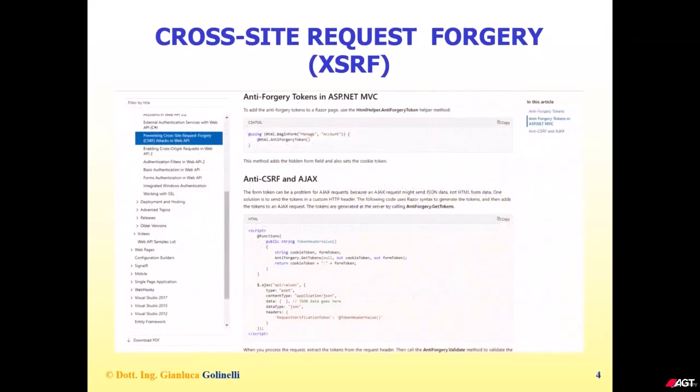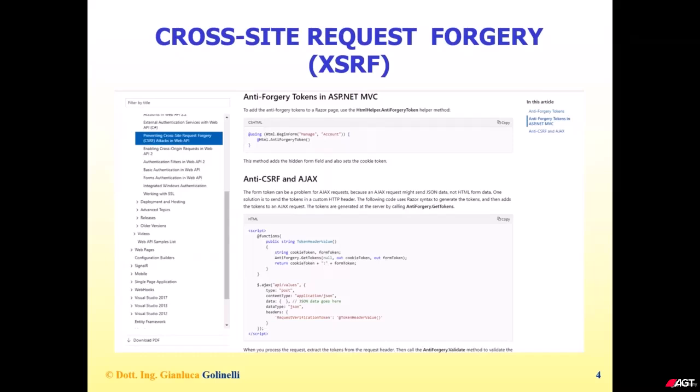Another remedy for cross-site request forgery is to use the so-called anti-forgery tokens, which can be activated with the application framework by means of appropriate settings in the pages that must transmit critical data with forms.